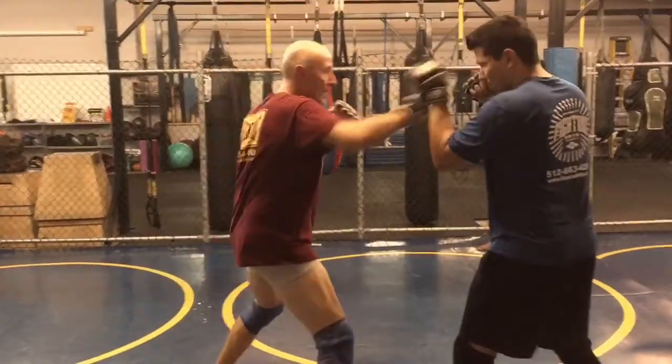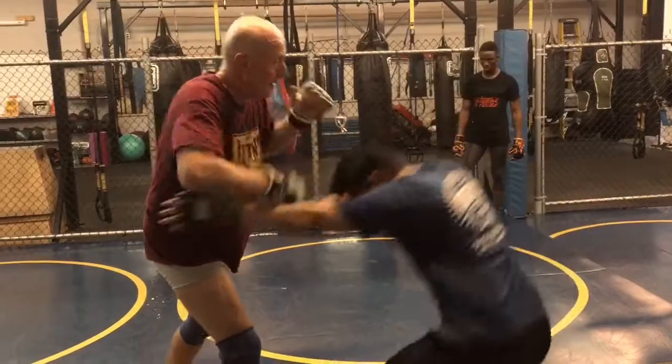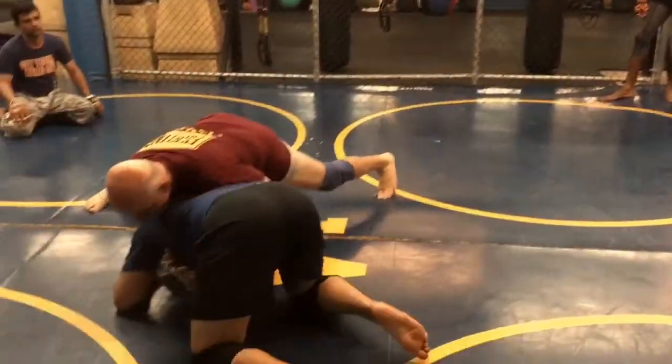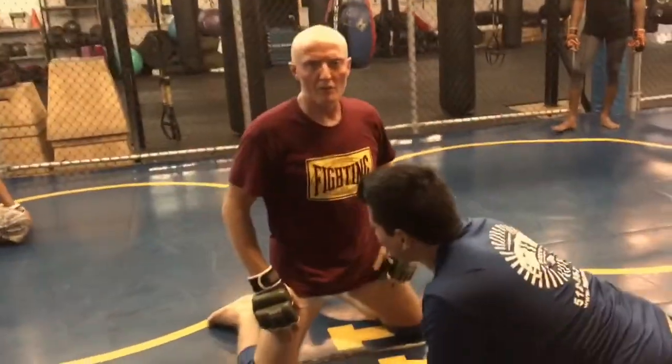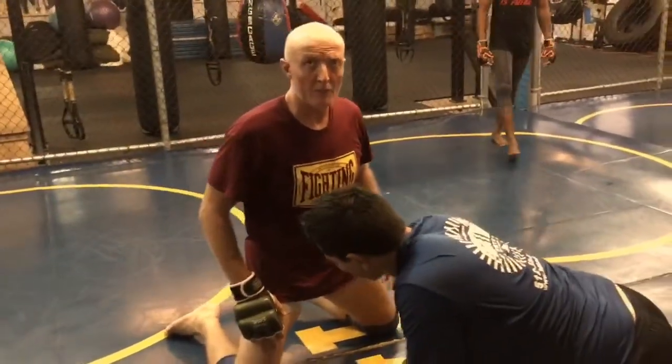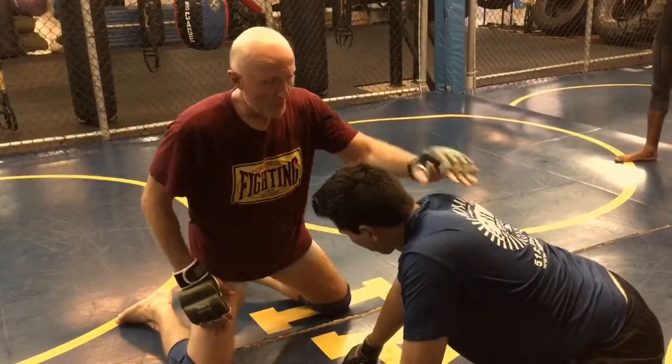So I'm coming in from a combination, boom, boom, I get through, and at the end of this punch, boom, he comes underneath it to take me down, so I'm ready. The idea here is, in MMA, when you're punching, you're always ready to sprawl. You always have counter wrestling in mind as you're hitting, because you know he's going to try to take you down if he can't match you in striking.